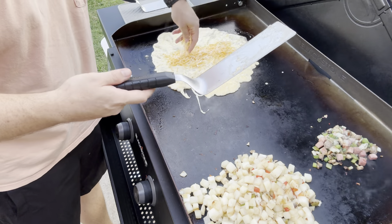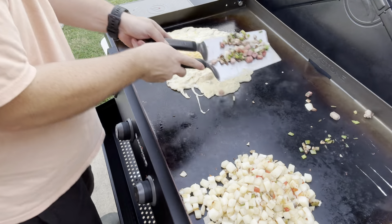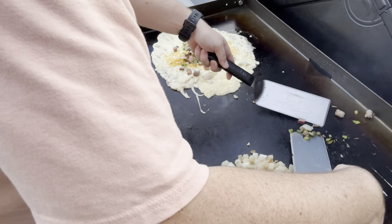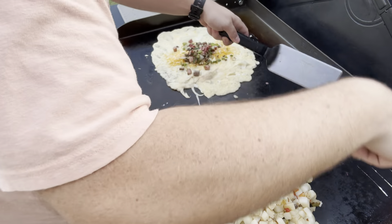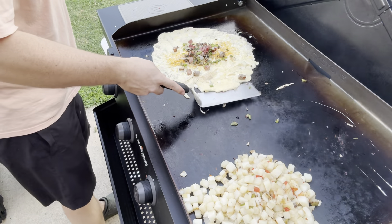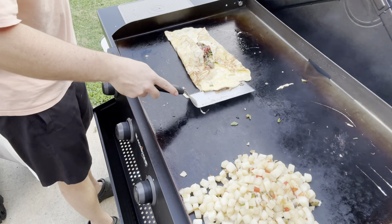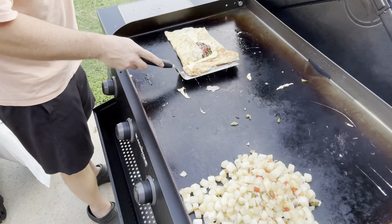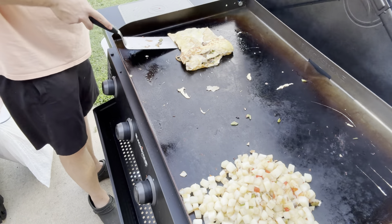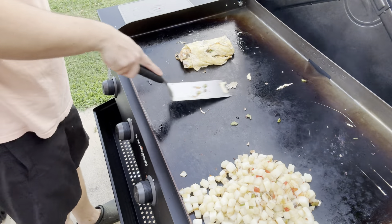I can tell I'm getting a little bit more color than I would like, but it's not too big a deal. I need my other spatula here — drag everything to the middle, try and get it all. I'm just going to go with the rest of it now. I'm going to go for a little bit of a flip here — this side has a little bit of color, not bad. Oh man, this is looking good though, I'm still very excited about this. I'm going to scrape this down in there.